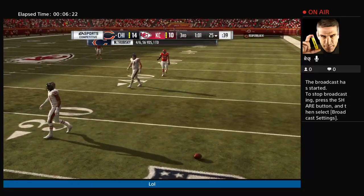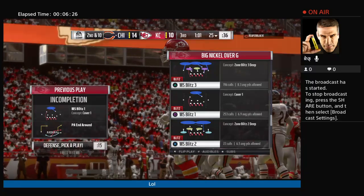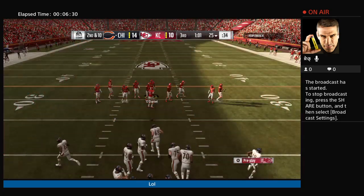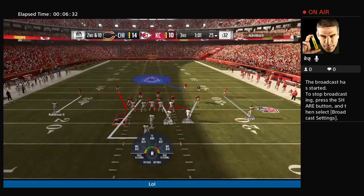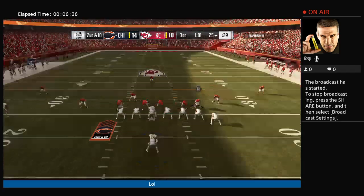And that is incomplete here. Now here's a pass on first down that's knocked away and incomplete. With that ball hitting the ground, let's take a spin around the league real quick. You know, last week we discussed the head coaching vacancies. There were 8 of them. Well, a lot of those places have already found new coaches, Charles.